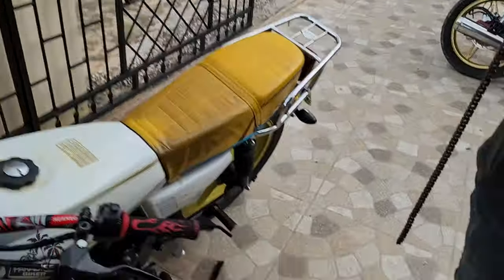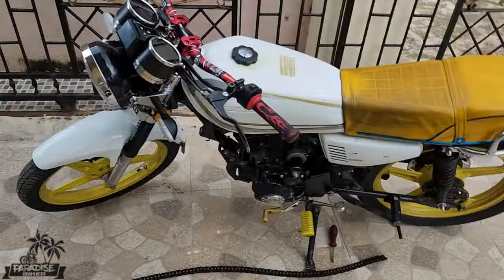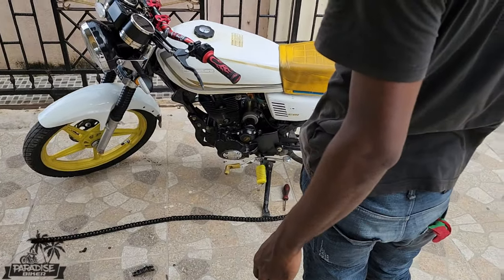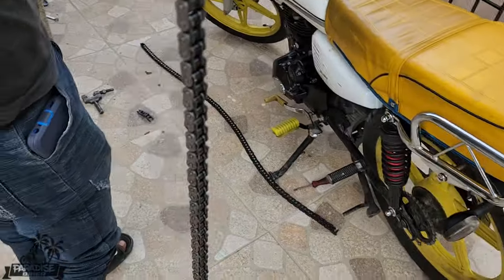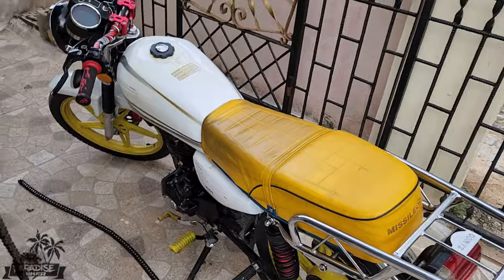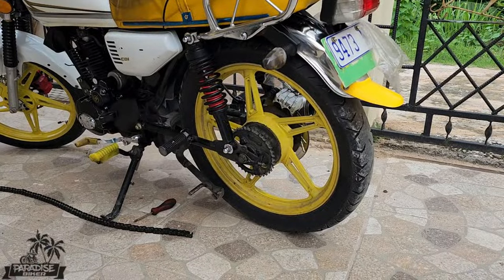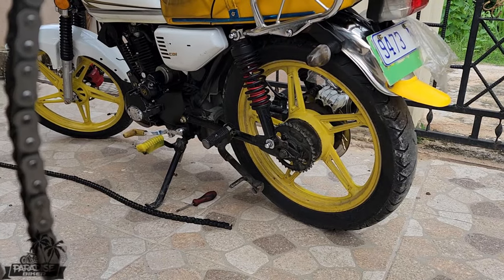Brother, see a video, me a video, man. How are things going in there? So how do we measure up there? Take the new chain side by side with the old chain and get the measurement on there. We'll put on the new chain. Ready? This one. You make me work harder, brother. Nah, man, I'm running for this video.